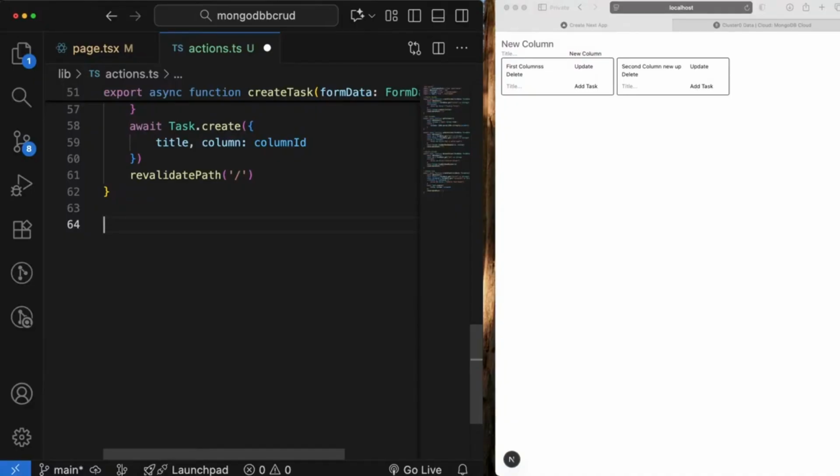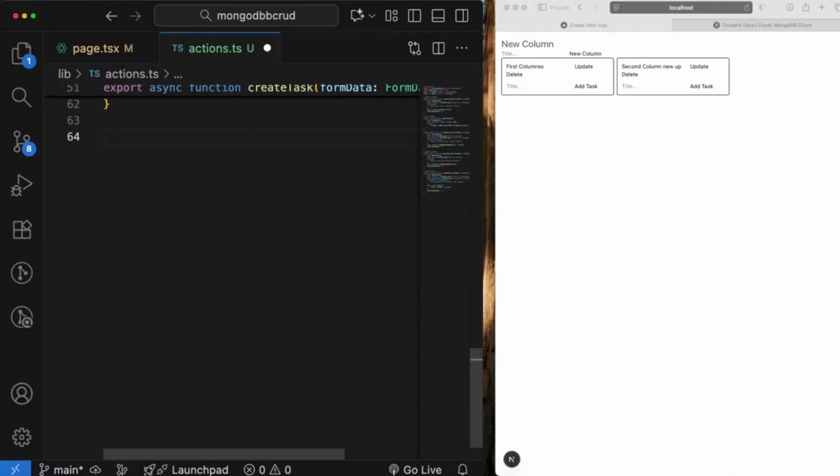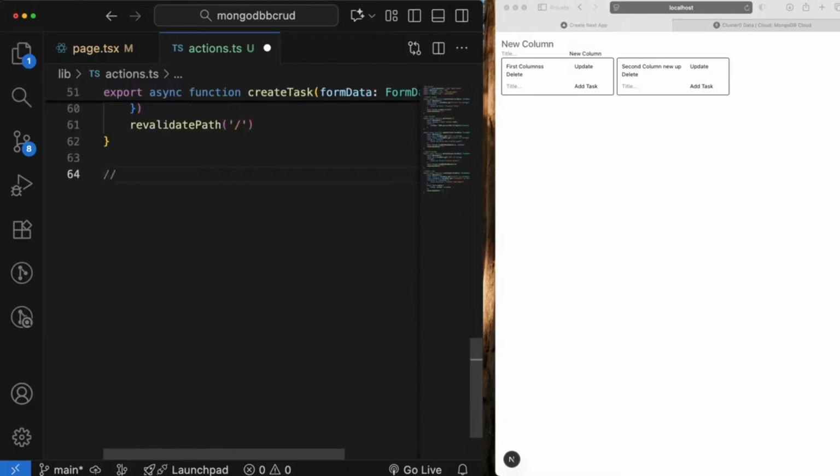So inside of actions, just going to add a comment just to keep everything a little organized. We'll go get task by column. This will be an export async function that we will name, we'll just say get board, because ultimately these are probably considered boards. Maybe they're not, but for right now, it'll be get board, and we can always rename it later.